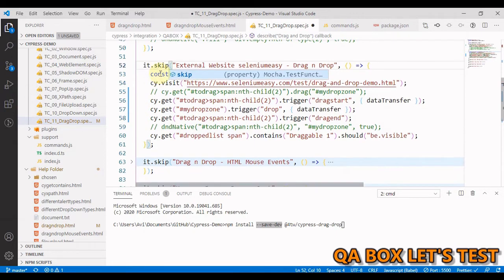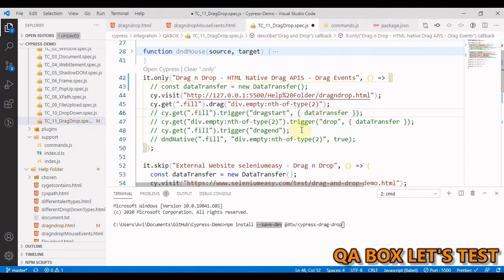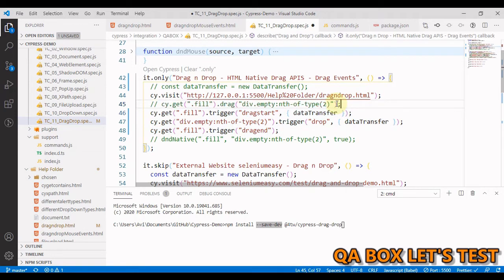Now let us use the same thing in our previous test case. In here also we are doing pretty much the same. Let me uncomment this and comment this out. Again we are triggering the drag start, then we are triggering the drop, and at the end we are triggering the drag end. It is mandatory to initiate at least these three. In some cases, like I mentioned, you also have to work with the position of the element where you want to drop. In that case you also have to use drag over. All right, fine. So let us now execute this.